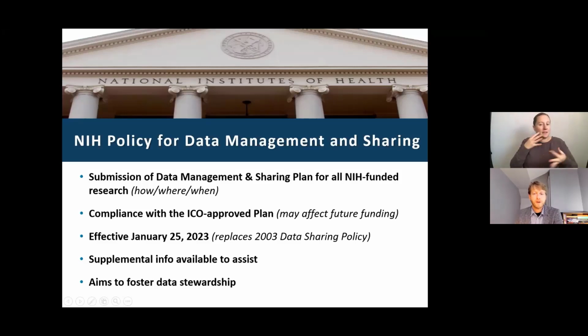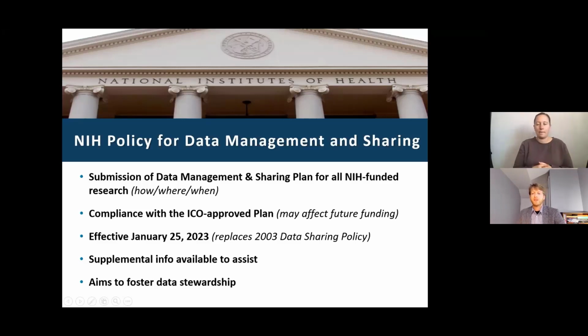So as I mentioned earlier, the policy will take effect for new and competing awards that are submitted for the January 25th, 2023 receipt date and going forward, at which point for those applications, it will replace the 2003 data sharing policy, but we're not there yet. So the 2003 data sharing policy is going to stay in effect.